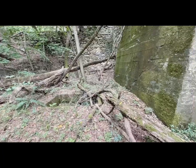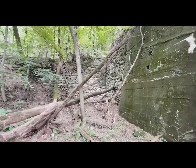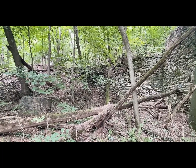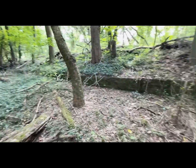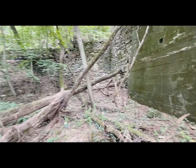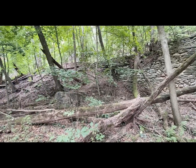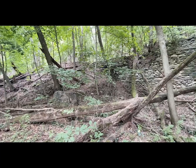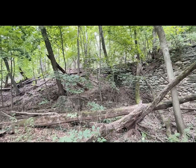So I just came down through a little bit of weeds. They weren't bad. But look at this. Really cool. More stonework. Kind of curious as to what's on that ridge up there that I keep seeing. There's also a concrete hole here and like one around the perimeter. So I mean, it's possible this may have been part of a business or a housing unit. There's a little trail up through there too that you can climb up to go see what's on that ridge. I don't know if I want to do that because I don't really want to slip and fall today. And it is sort of steep and yucky looking.